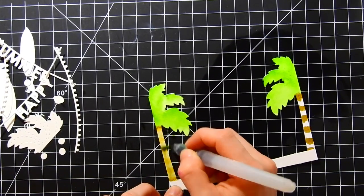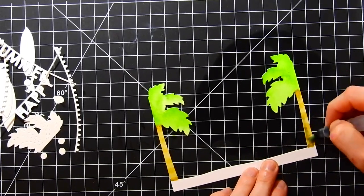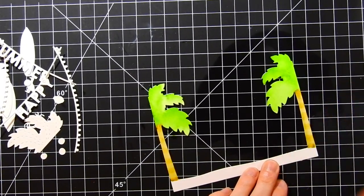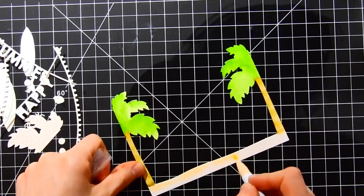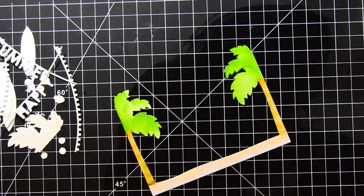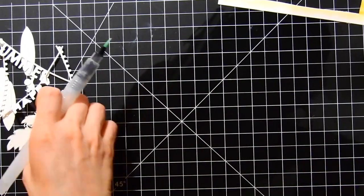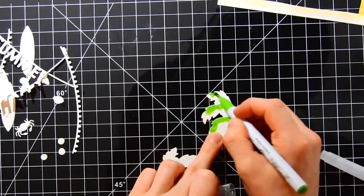I colored the palms simply because they'll be mostly hidden under the other palm tree leaves on top. For the trunks, I'm coloring them in a stripe pattern to emulate the look of a real palm tree. I'll let that dry while I move on to the sand. For the sand, I'm using a flesh color — a really light peachy brown — and I'll let that dry as well.